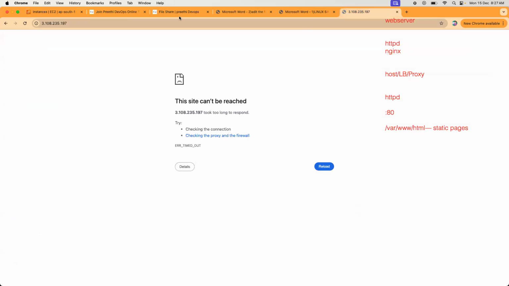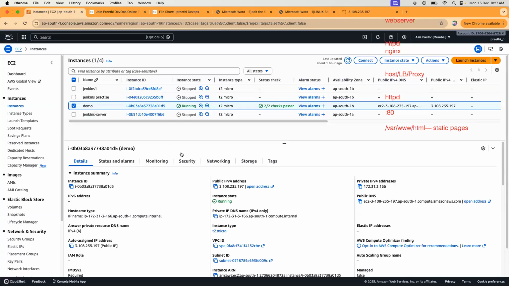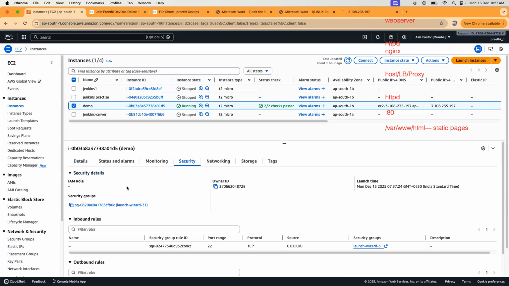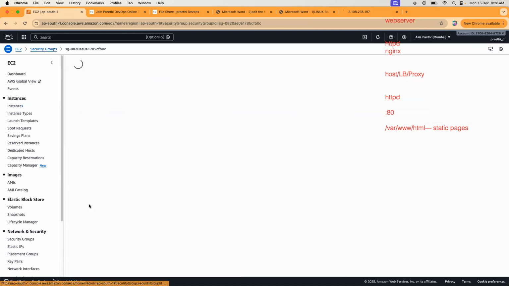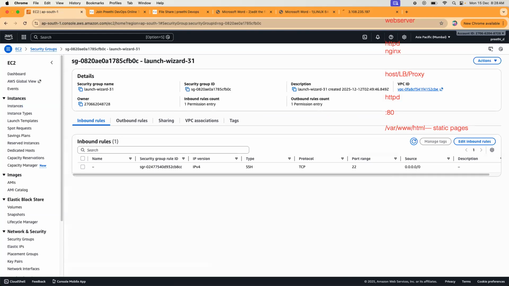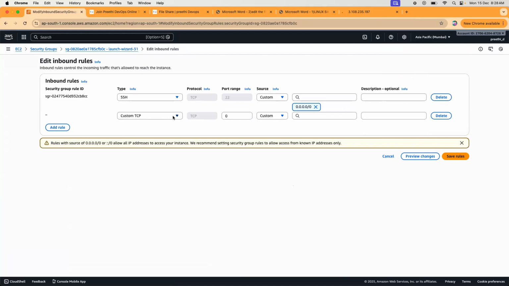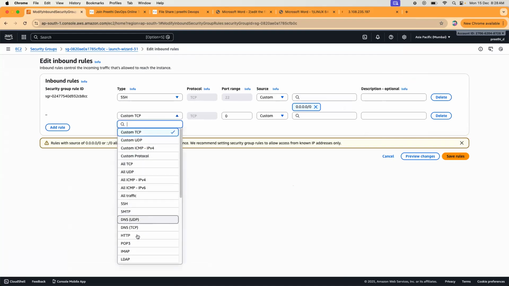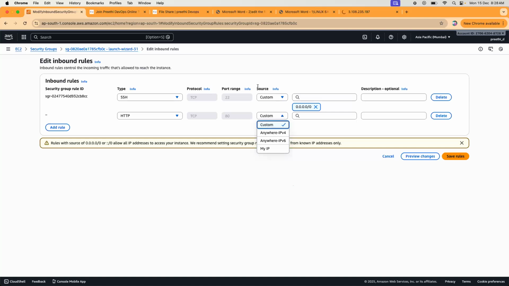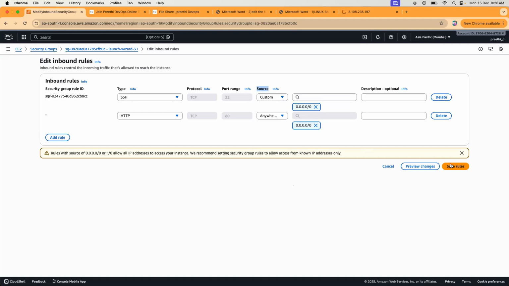Now I want to access it, but it's not accessible. That's where the security concept in AWS comes in. Go to the security tab, you will see security groups. These are the default inbound rules added. Here, an inbound rule means allowing the traffic on the port. You have to allow traffic on these ports. So, add that particular port. Add rule, HTTP port. So, you can select HTTP. Source custom means anywhere. I don't want custom anywhere, which means anyone can access it.